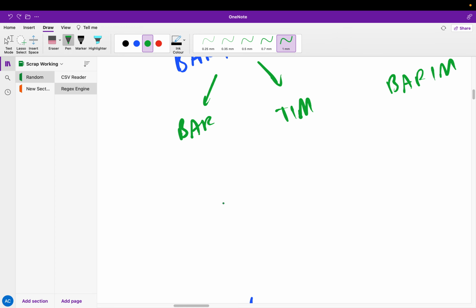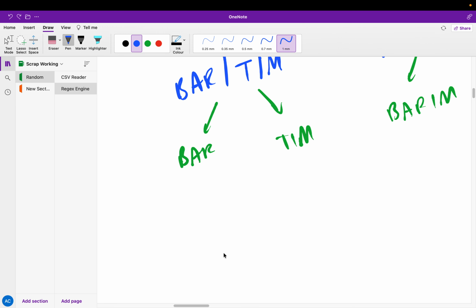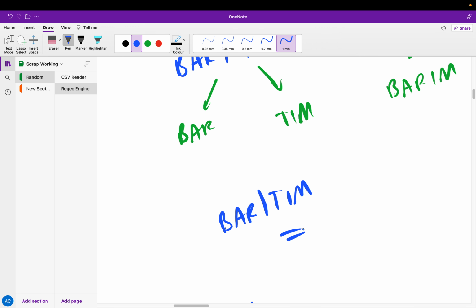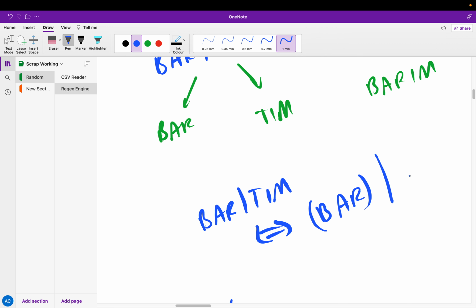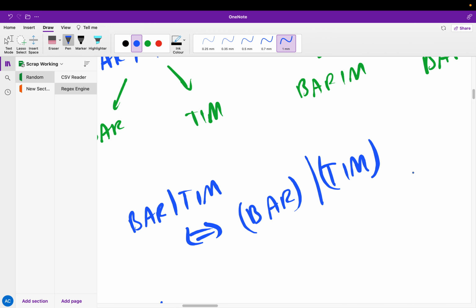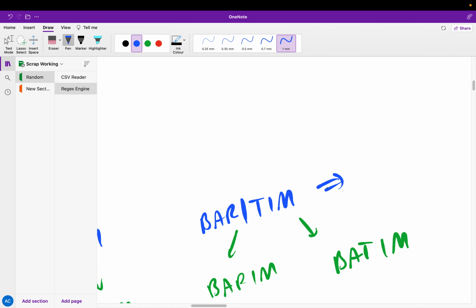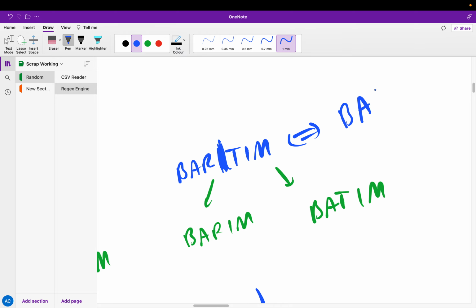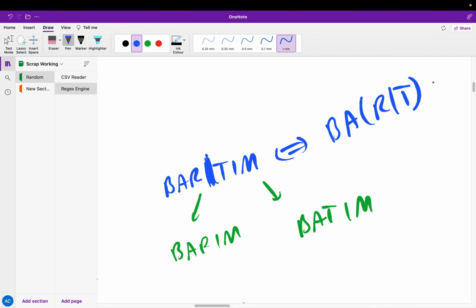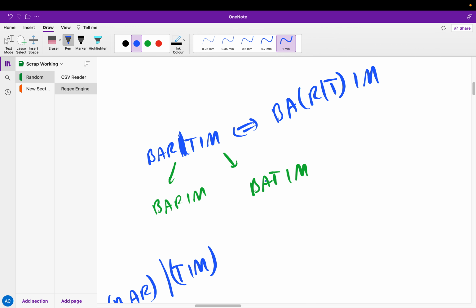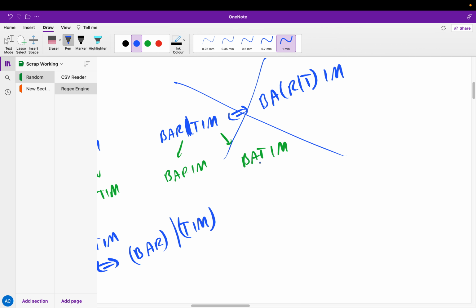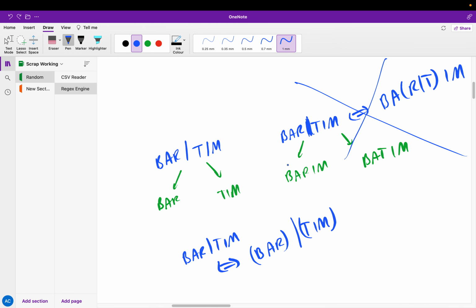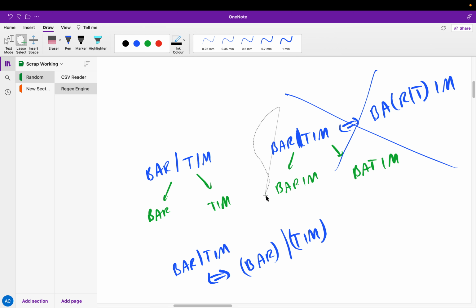In other words, by the precedence rules, this is equivalent to BAR in brackets, pipe, TIM in brackets. As opposed to if the pipe had the higher precedence, then it would be BARTIM, right? But this is wrong. This is not what happens because the precedence of the pipe is lower than the precedence of concatenation. So that's the idea.